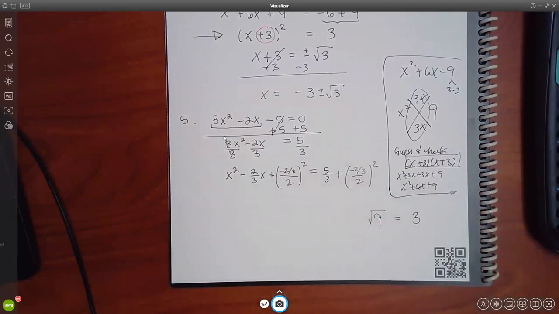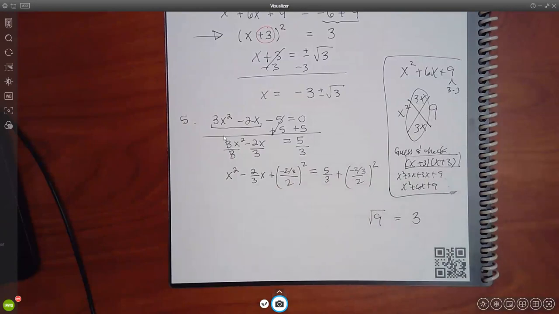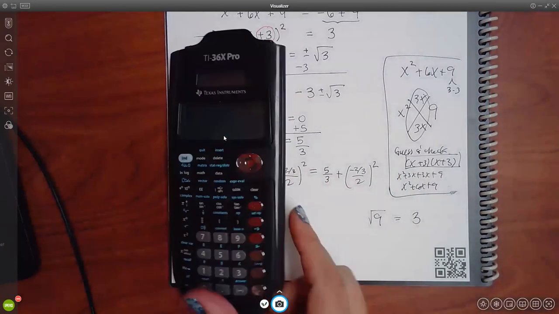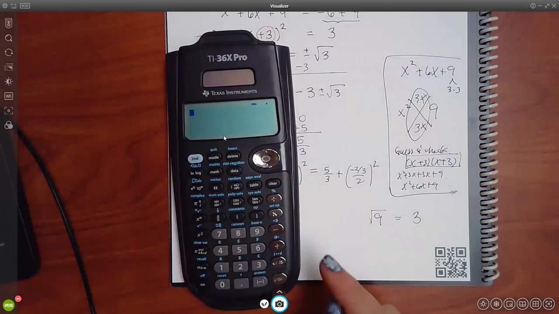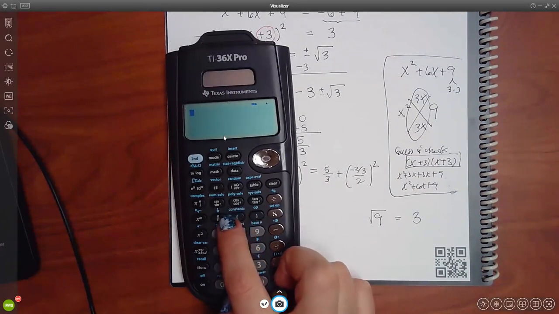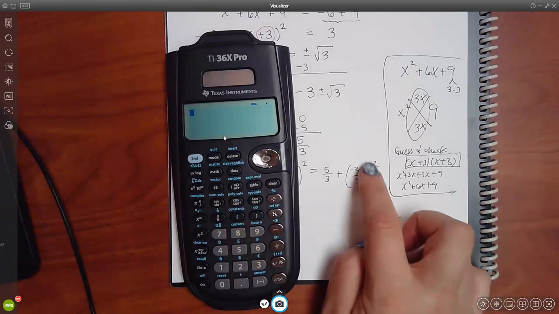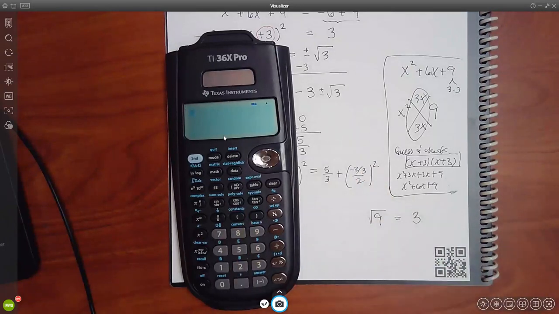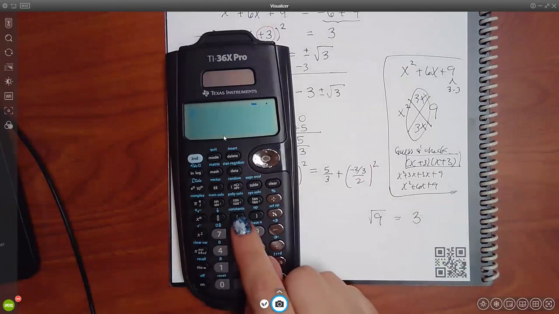And the whole fraction business is why I use the shortcut, because I really don't like to sit there and try to factor out a trinomial that has fractions in it. It's not fun. But that's why I use the shortcut. It's specifically for fractions. Okay, so let's see. I just want to know what's in the parentheses, because for me to use that shortcut, I just need to know what's in the parentheses, right? So I'm going to do that first.